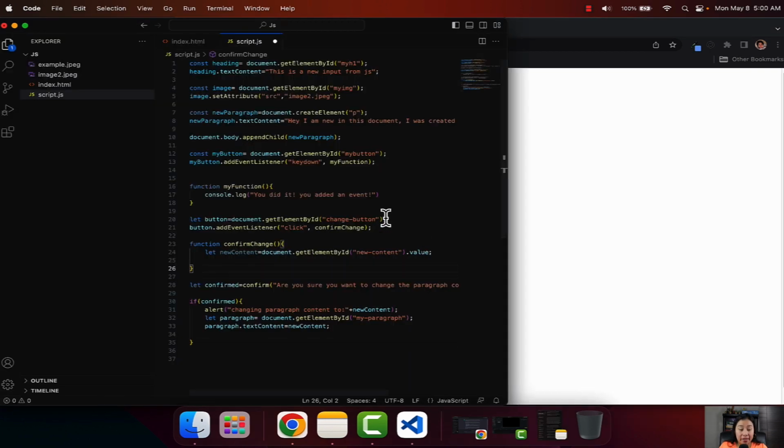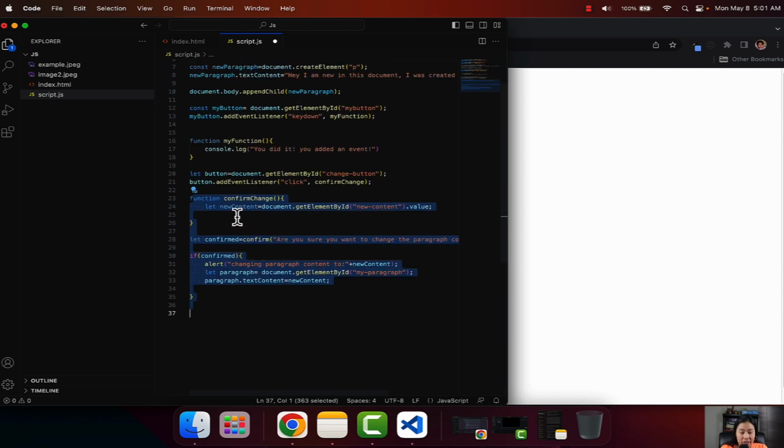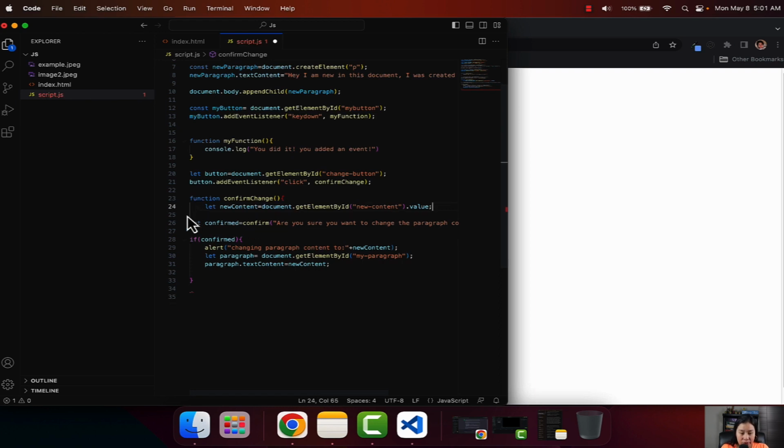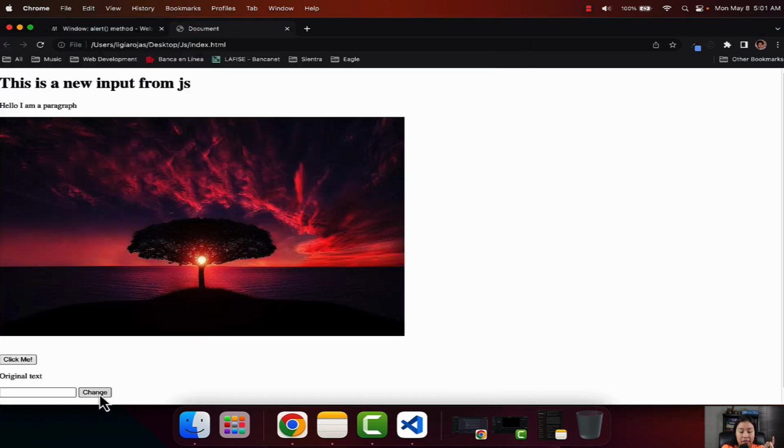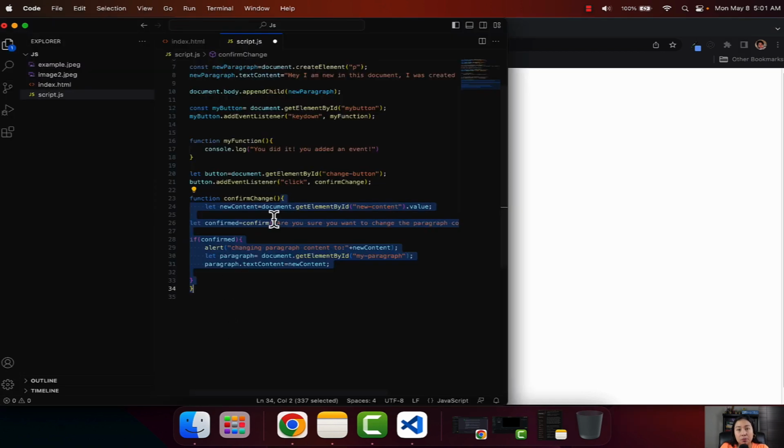Okay, everybody, something that I did forget is that the function itself should be all this portion, and I made a quick mistake that I am realizing: I closed the function after let new content equal the new content value. So let me just remove that curly bracket from there, and then I'm going to add the curly bracket down here, because this block of content is the function. This is the function that we are doing in order to make this button change. So let me just explain real quick the function so that you can see what's going to happen.